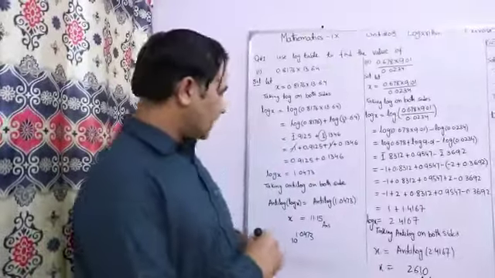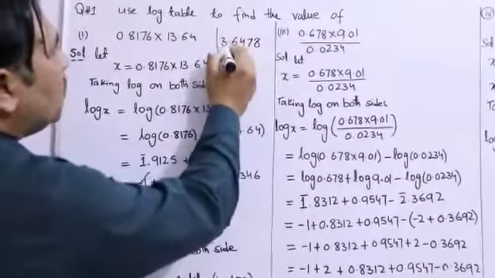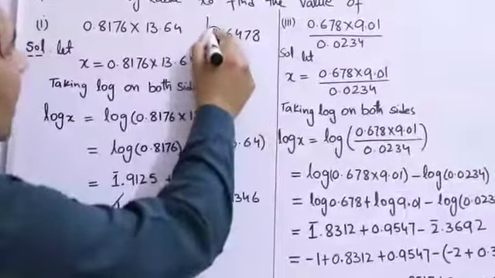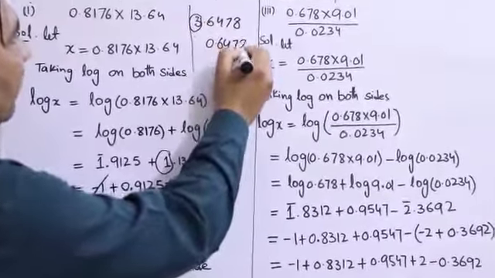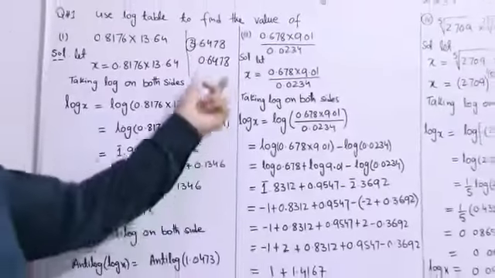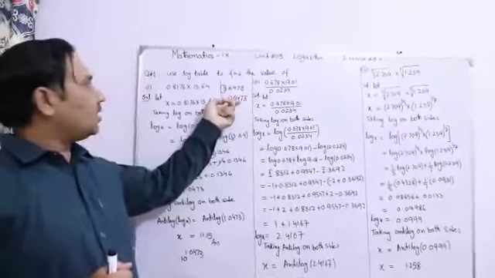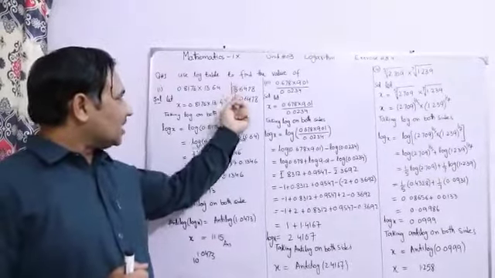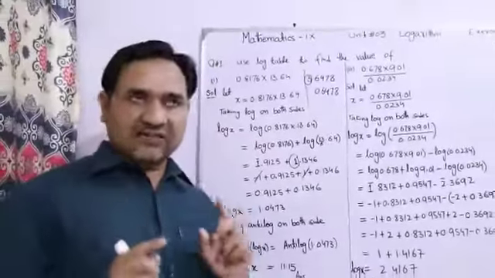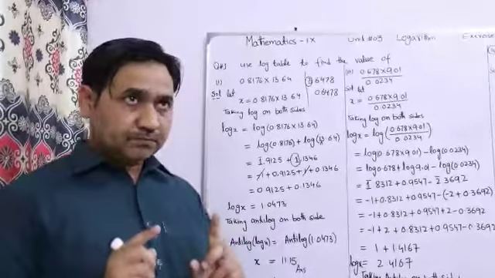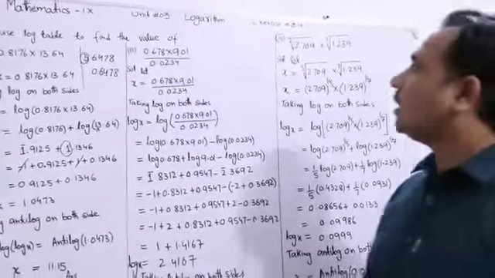If, for example, I have a number here, 3.6478, the integral part is 3 and the decimal part is 0.6478. So by using the calculator you have to write only the decimal part. We will use the integral part in the characteristic, which you can find as the number of digits between the reference position and the decimal point. So now I will explain with another question.